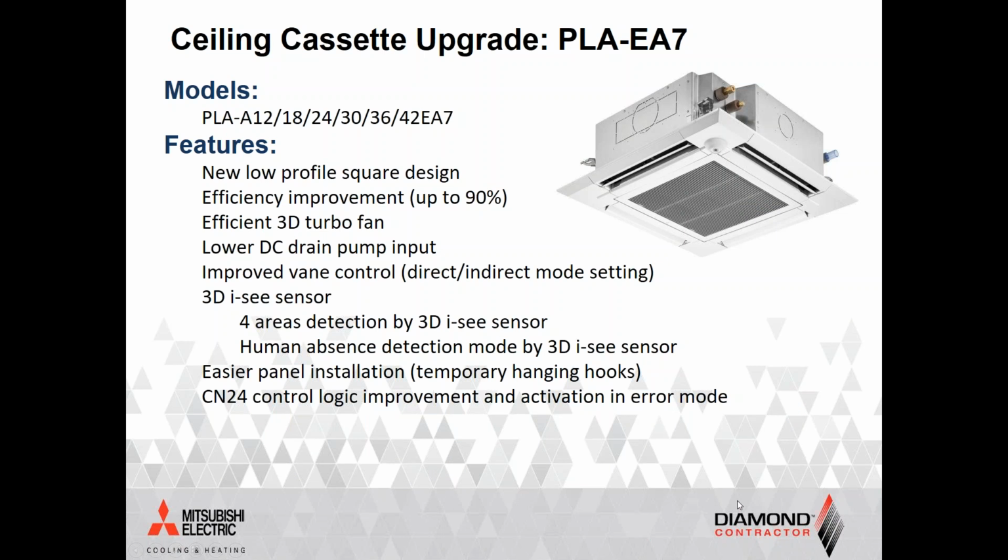And then our PLA, lots of increases when it came to this particular unit. Again, you can see here the capacities that we have available, starting with a 12,000 BTU all the way up to a 42,000 BTU. We now have the new low-profile square design, some efficiency improvements that were up to 90%. We have the 3D turbo fan. We were able to improve the vane control, the direction, indirect, and direct mode settings. And incorporated with each one of these units is now going to be the 3D i-see sensor. So we have the 4 areas that the i-see sensor can look at, and also the human absence detection when it comes to that. And one of the other improvements has been the easier panel installation, which we'll go over some of those points as well.